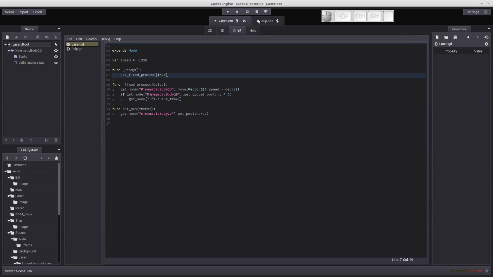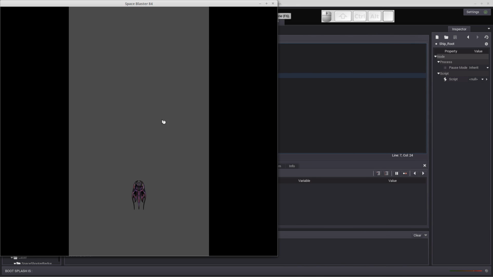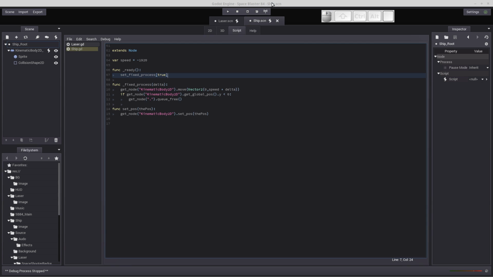And let's go back to the ship scene. And let's make sure we didn't break anything. And now if I press enter and move it around, yeah, okay. And I can still move around. And it's a little bit choppy because of the screen capture software I'm using, but it's smooth without it. So we'll close that, and now all we need to do is add this scene. Actually, you know what? We don't have to do anything because we've already added this ship scene to the main scene.